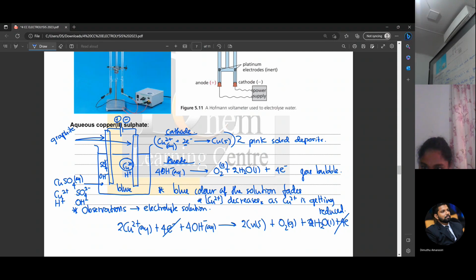No, what is anyway there? Acidity increases. Concentration of... Acidity increases because hydroxide ions are what? Removed. That makes the hydrogen ions get accumulated. So the solution turns from neutral to what? Acidic. Write that also. Electrolyte turns acidic because hydroxide ions are removed, the H plus ions get accumulated.